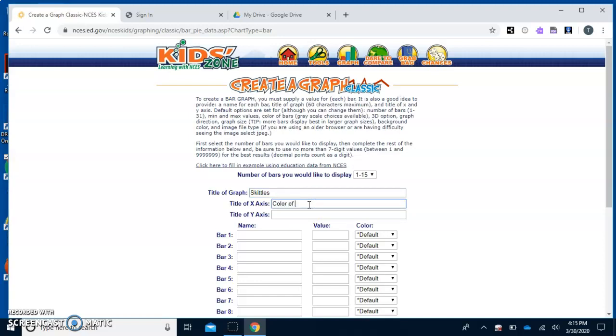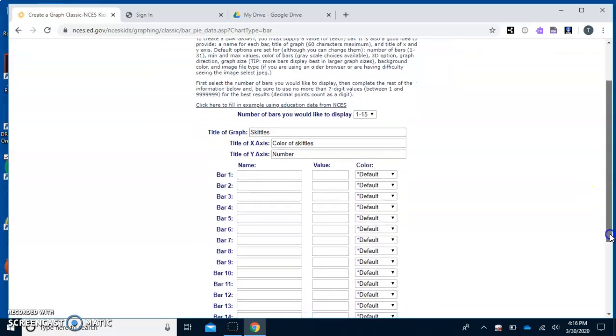So color of Skittles. And then my y-axis, boys and girls, would be the number of each color. So I'm just going to name it number, and we will know that that means the number of each of those colors.